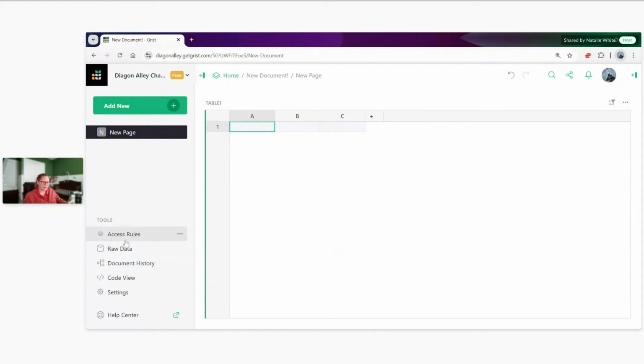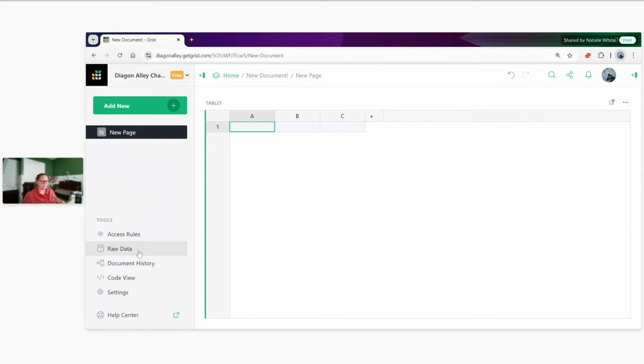So again, we're just going to follow along down the left-hand side here. Access rules allow you to limit access to areas of the document. We won't be getting into that today. It's pretty involved, but we do have a couple excellent webinars. So once you get your feet wet in Grist and you want to start exploring access rules and limiting access within a document, just go to our Help Center, search access rules. And we have quite a bit for that. And again, check our YouTube channel as well, and we have some good webinars.